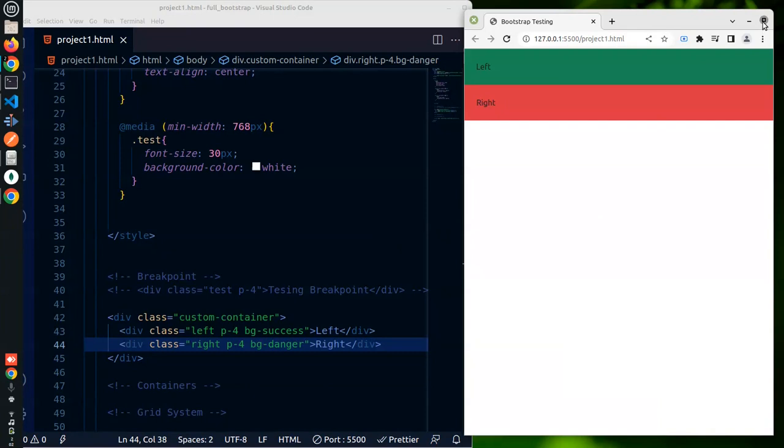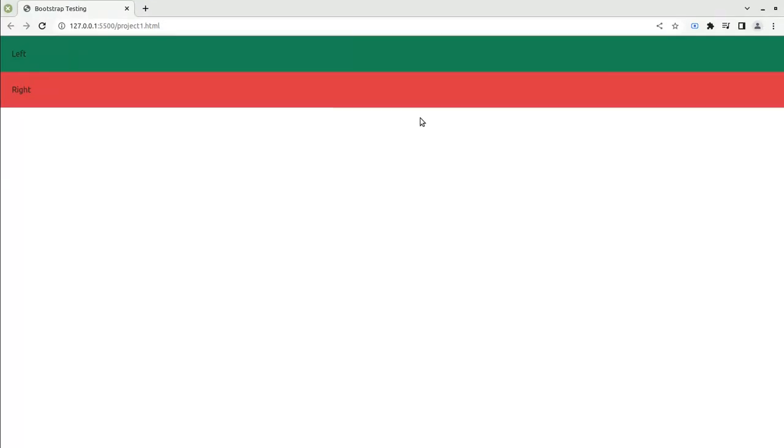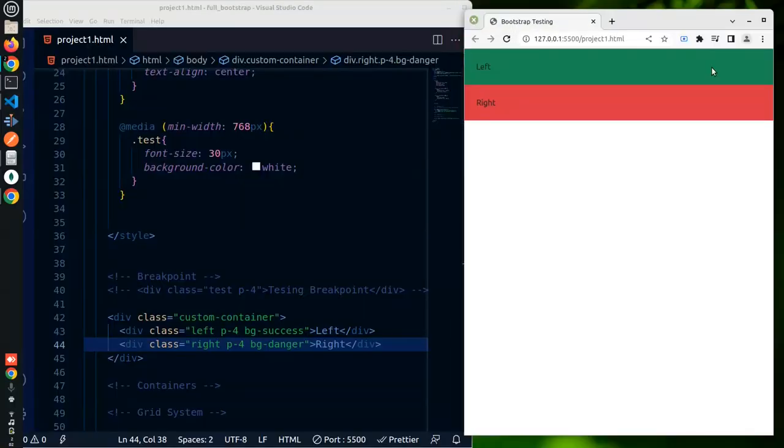Now, if you look, by default, HTML elements are stacked under each other, except when it is a block element, except it's an inline element, right? So on some devices, you might want this to be right and you want this to be left on some device screen. Only when it gets to a smaller device screen like this will this stack, right? So you can achieve this with media query very well.